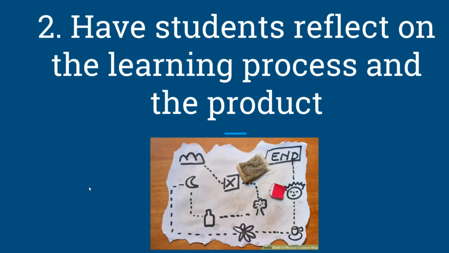Number 2, have the students reflect on their own learning process and the product. Have the students think about what they've learned by doing the project. Have the students also think about and reflect on how they got to the end of the project, how they accomplished the masterpiece of the project. So have the students reflect on their own learning process and what they have done in the portfolio.